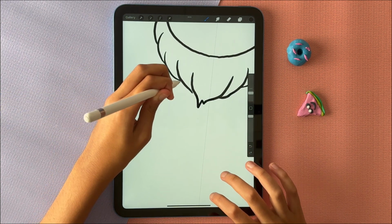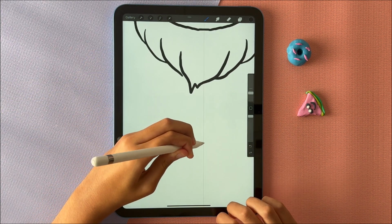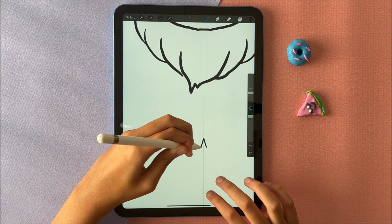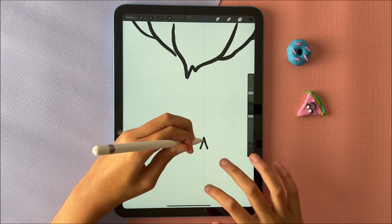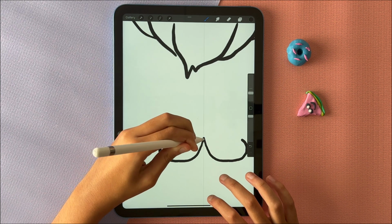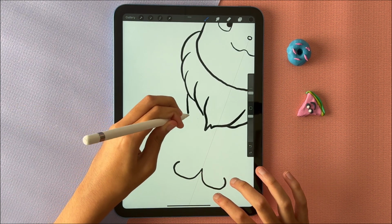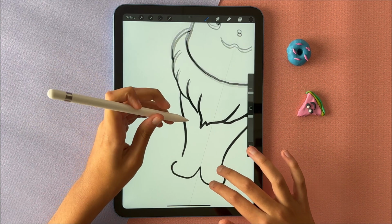Or even, yeah, we can start up here. Actually, let's start with her feet. So I'm gonna go like this. It's gonna be kind of an A shape. Then we're gonna come in and make this cute little bottom of her feet, just like that. And then from up here, we're gonna come down and connect.